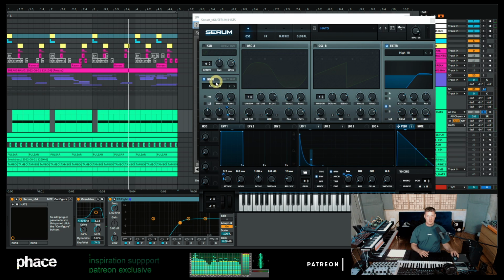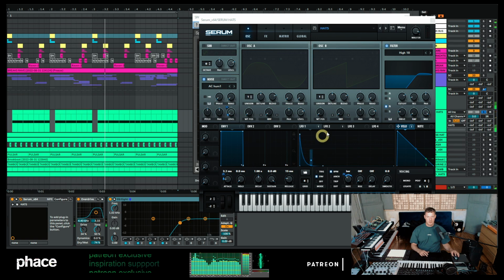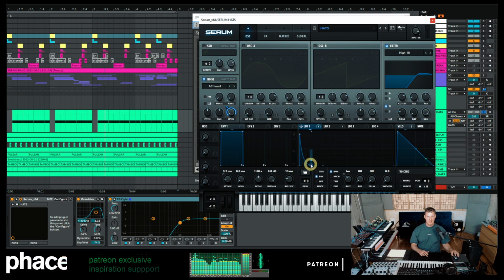I'll just use the simple noise for this, and I modulated the level with an LFO. So it's like I defined the amp envelope, so to speak. And to open it up slightly at the end, you see this modulation here. I used LFO 2 to modulate the decay. You simply drag and drop this on what you want to modulate. And I made sure this automation happens over the length of 2 bars.